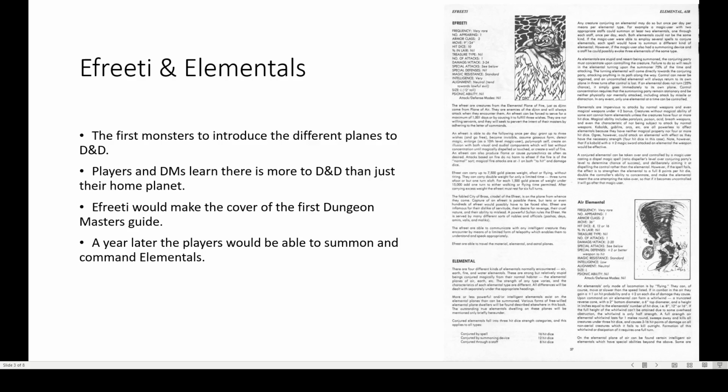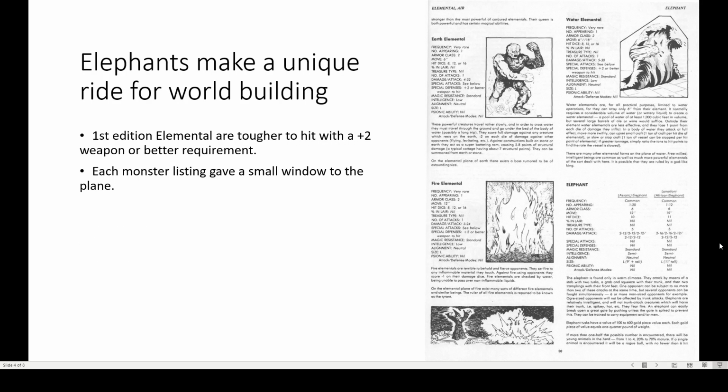On the elemental plane of air can be found certain intelligent air elementals which have special abilities beyond the above. Some are stronger than the most powerful of conjured elementals. Their queen is both powerful and has certain magical abilities.